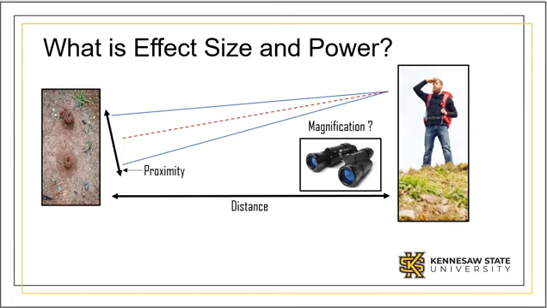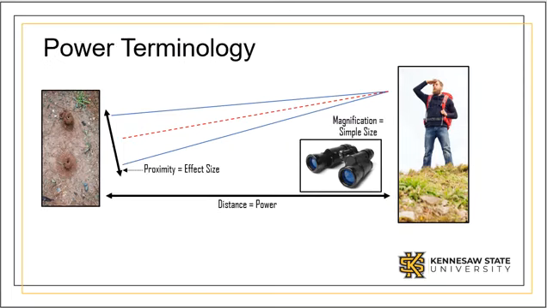We are given a set of binoculars with varying degrees of magnification. We could use the binoculars, but in some circumstances, they may not be needed. Let's define three parameters. Distance from the anthills. This is our power. As an organization, we set this value. Typically, it is 0.8. If the proximity of the two anthills were very close, we could always move closer to the anthills to make our determination.